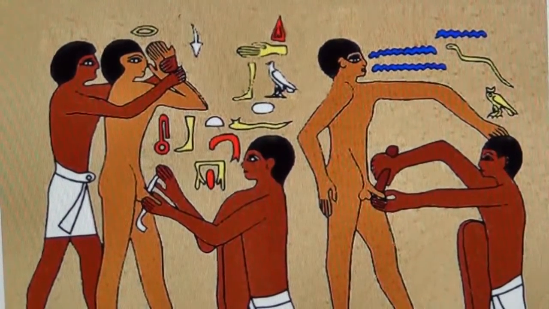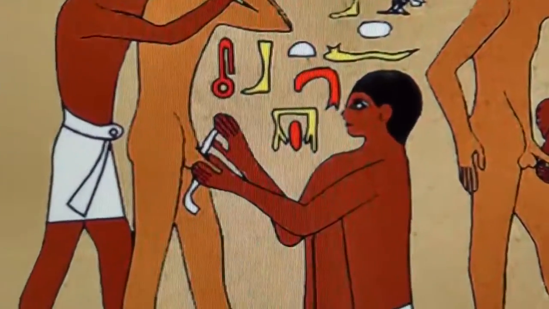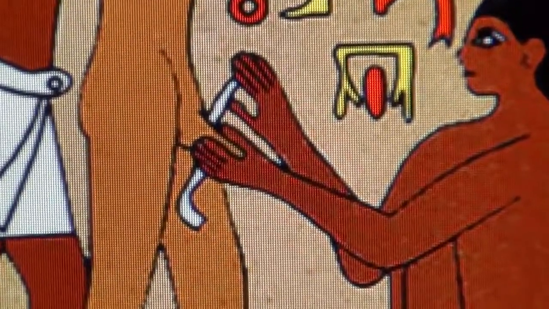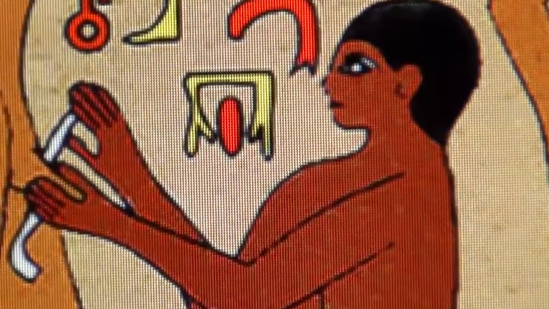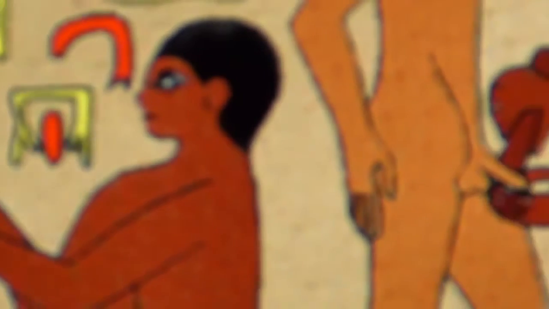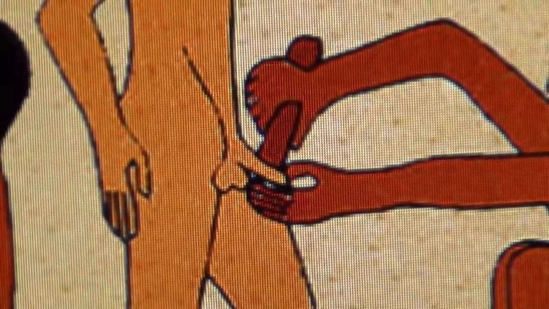So this is an authentic pharaonic picture, so what do you think they're doing? Now what is he doing? Well, he's cutting it off, isn't he? Yeah, and here's one, he's showing it here, cut it off. There, chuck! Cut off God's creation.